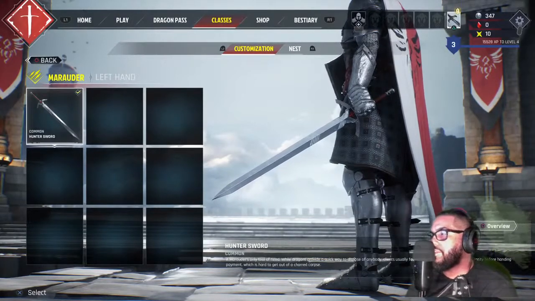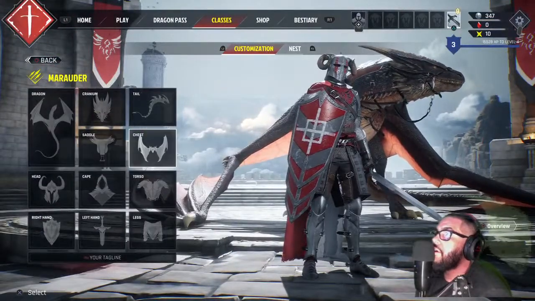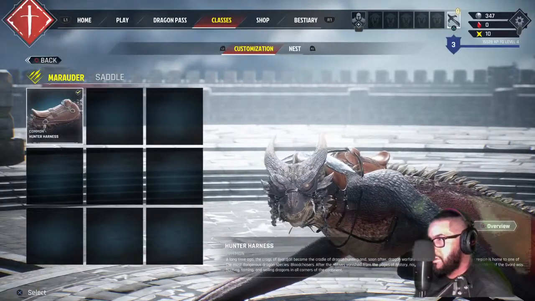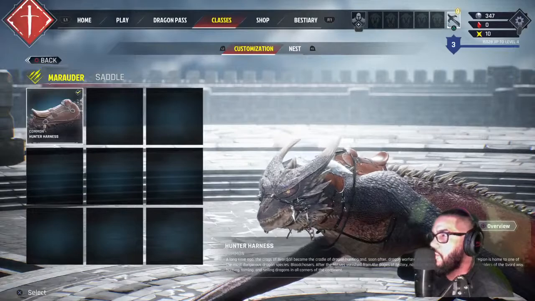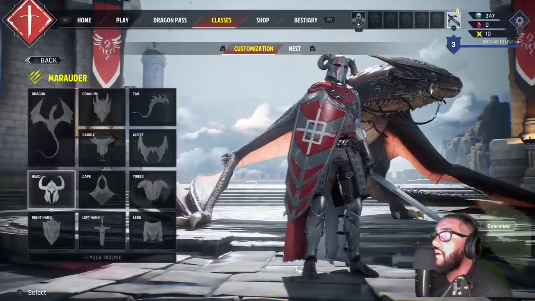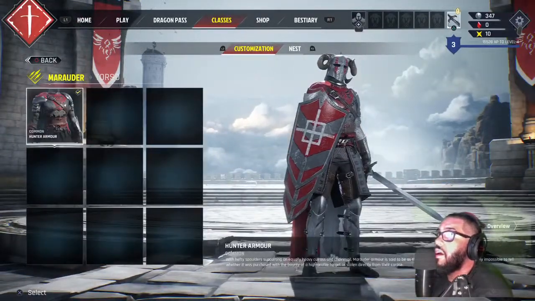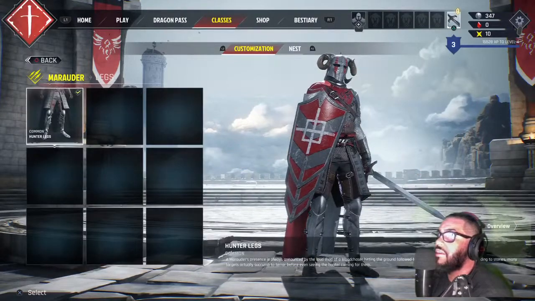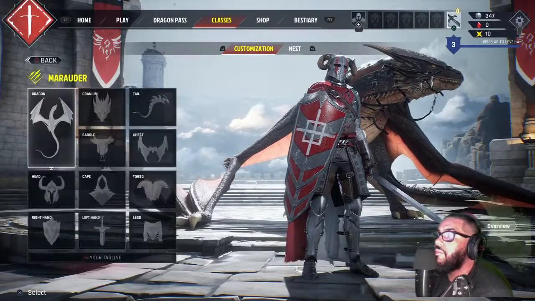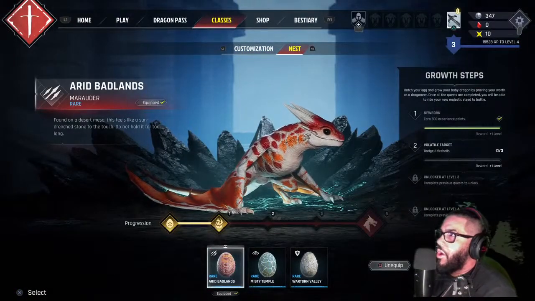Oh, man. I was like, customize a dragon, cool, but you get to customize your character? A saddle? So excited for a saddle. Customize the saddle. Chest. Cape? Okay. I unlocked a shield. That's epic. Your tagline? Beware the cornered beast. And your dragon? Okay.